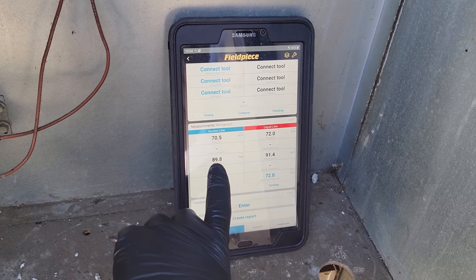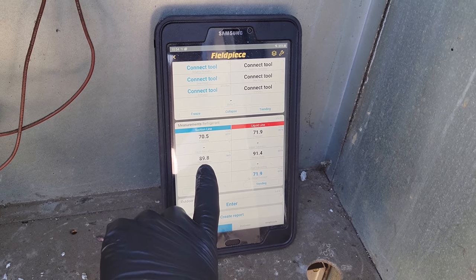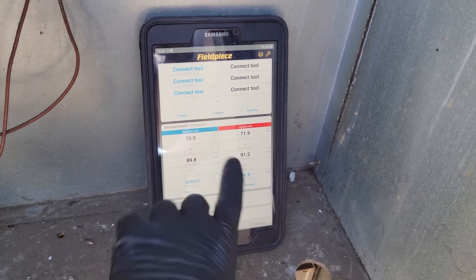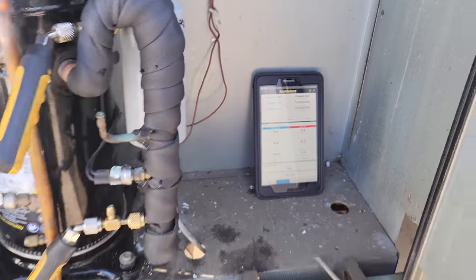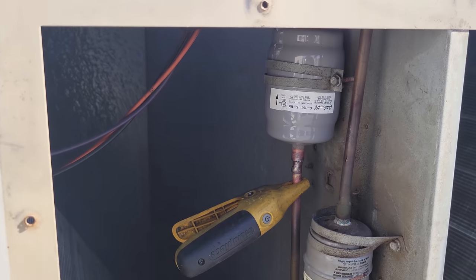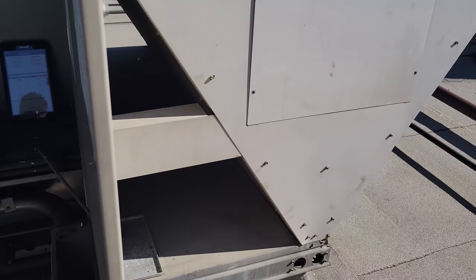And then I also have temperature clamps across the liquid line filter dryer. So let's just call it 90 and 91. So we have about a 1 degree temperature drop across the filter dryer right here. So that's good. We just wanted to see if we were plugging up the dryers.